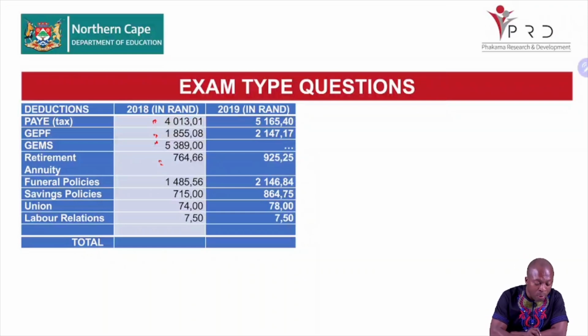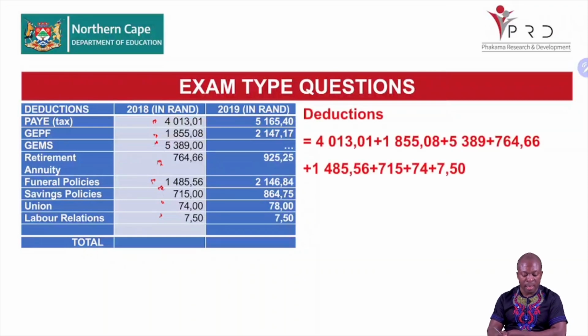So while you are working, try and have something like a retirement annuity. It will help you a lot. We have the funeral policies, because not all of us will be able to bury our loved ones when they pass on. You don't have all the payments, all the paperwork, so it's better you hire the people who know. We have the savings. Yes, try to put savings aside. As you work, you belong to unions, and then labor relations. Put all together. That's how you see that I have written them here.